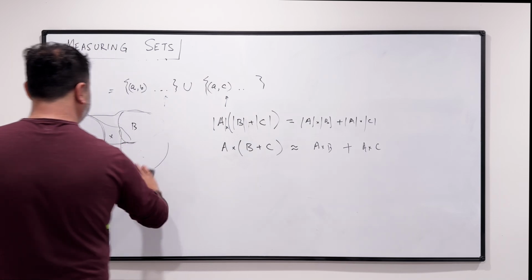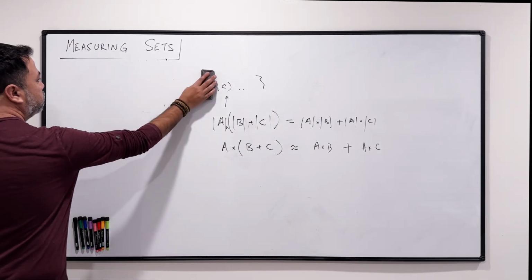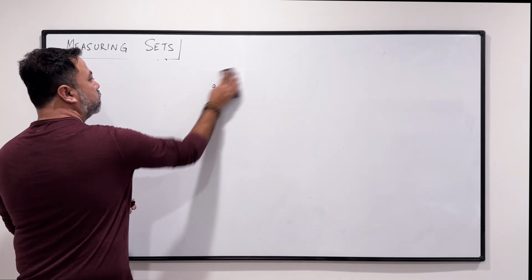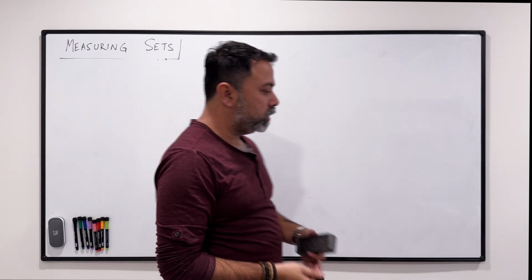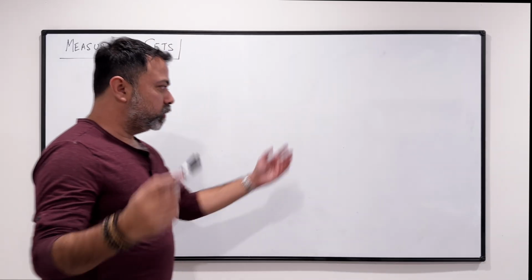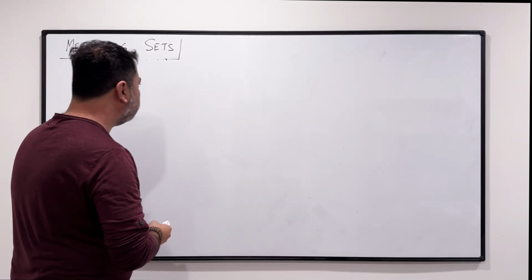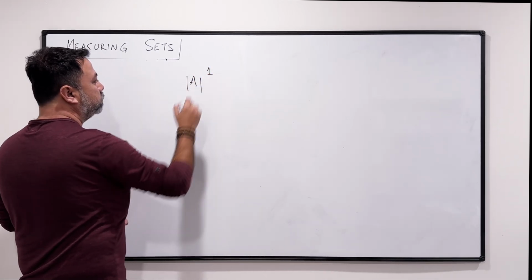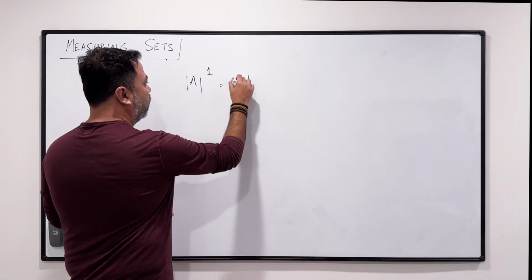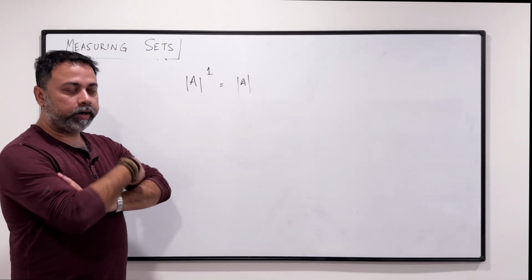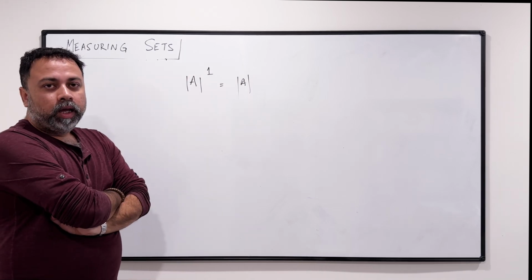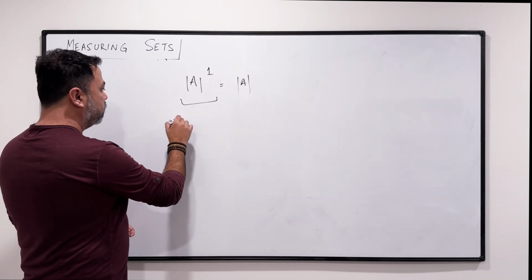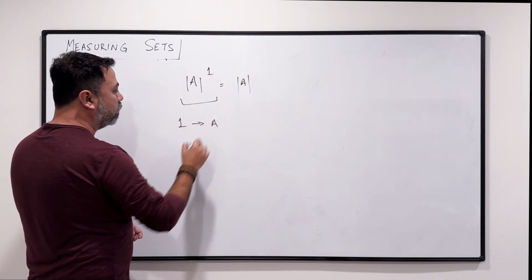Alright, so let's move on to exponentials now, and this will be more of the same, but it's pretty exciting to note that everything works out. And if you want to have fun at home, you can probably try many other things out. But we have some more rules, right? We have this to the power 1. What is this? This should be the same thing as A, right? Size of set to the power 1. And what does this correspond to? This is the size of the set 1 to A.